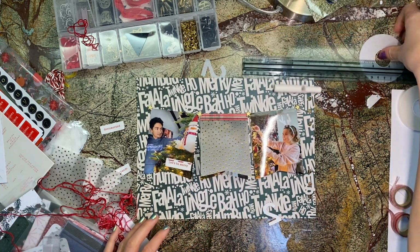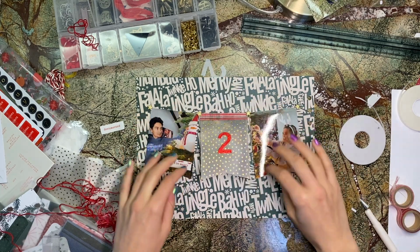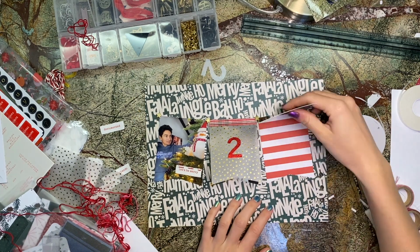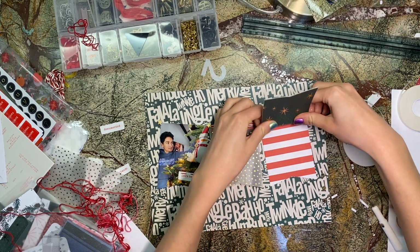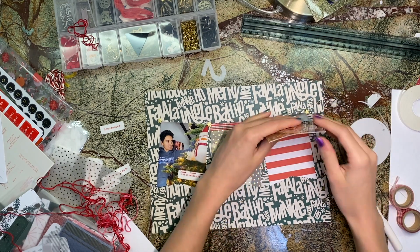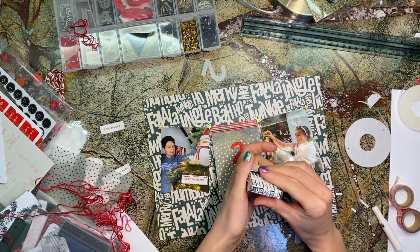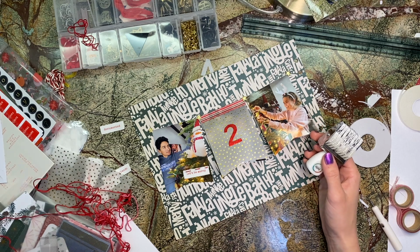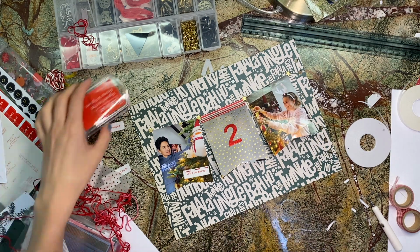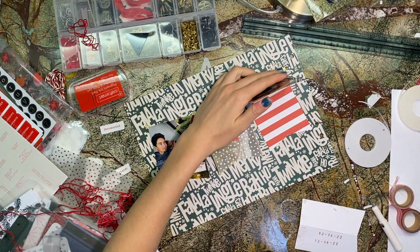But I look back at my album from last year, and obviously I love so much of it, but there are definitely some things that I felt were too busy, so busy that it sort of took away or became distracting. So this year I was trying to tell myself to keep it a little more simple: do as much as I want, get crazy, but don't feel like every single page needs to be crazy because it ends up just being a jumbled up mess. For me, at least, I get ahead of myself and make a jumbled up mess. So, I think I'm just a little bit uncomfortable still trying to work in this more simplistic manner. So, we're figuring it out together.